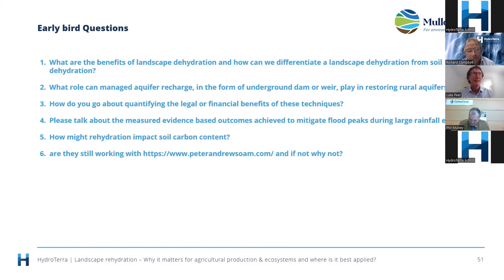I'm glad you actually said the plant available water, because organic matter doesn't actually increase the amount of water in the soil. It increases the water available to the plant. It really elongates the zone of water that the plant can take from. And so that's a key difference. There have been lots of papers released saying that increasing carbon doesn't increase water storage, which is true, but it increases that available for the plant. Yes.